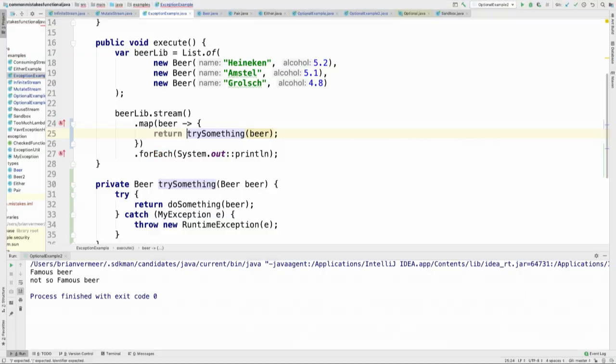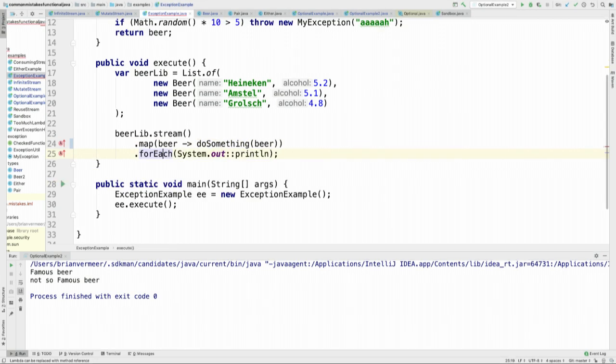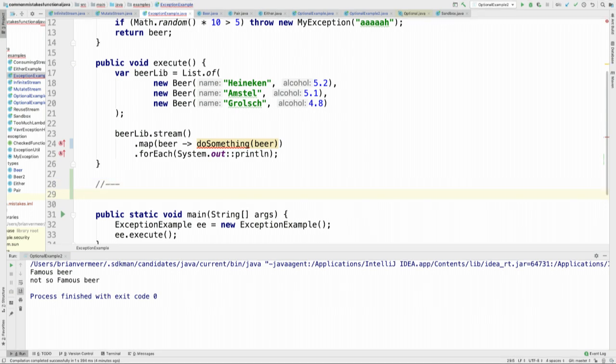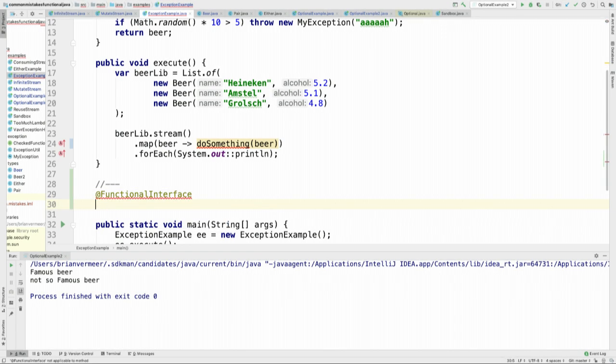Perfect. Let's go back to the original point. If I want to do this, and I want to do this every single time I want to use a function that has a checked exception, I'd probably be smarter to write my own simple util. So say, for instance, I write my own simple functional interface.